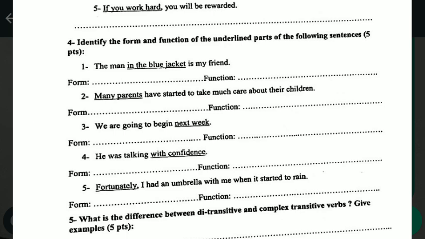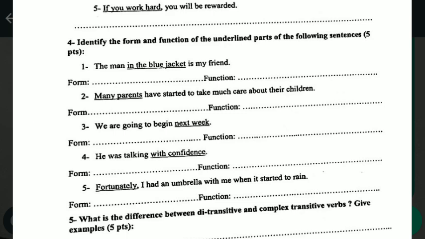Number 2, many parents have started to make much care about their children. So many parents here, that's a noun phrase, function as a subject. Why؟ الحقاش جات عندي في القدام بحال كيما تنقولوا السوجي في فرونسي. So we are going to begin next week. So here next week it's a noun phrase. Pay attention. راه واخا تبان لك راها بحال adverb ولكن function as an adverb.